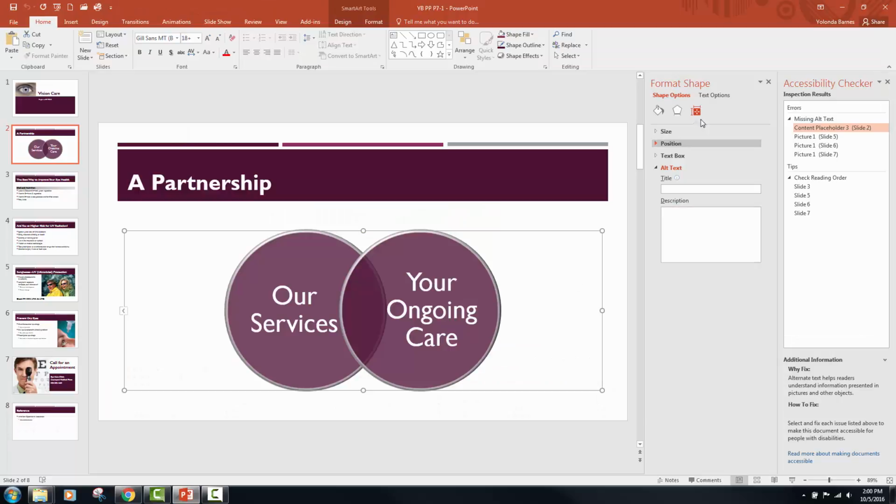Okay, so now we've got this format shape pane that came up. Let's go ahead and take a look at the rest of the instructions, which, by the way, happen to be wrong. I've told SIMnet several times, it's just one of those things that they never seem to catch or fix. Look at E and 3.